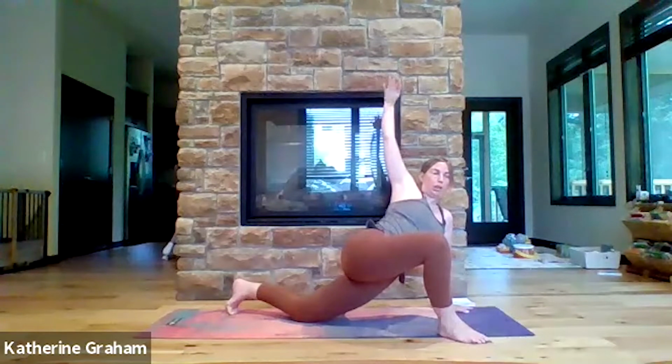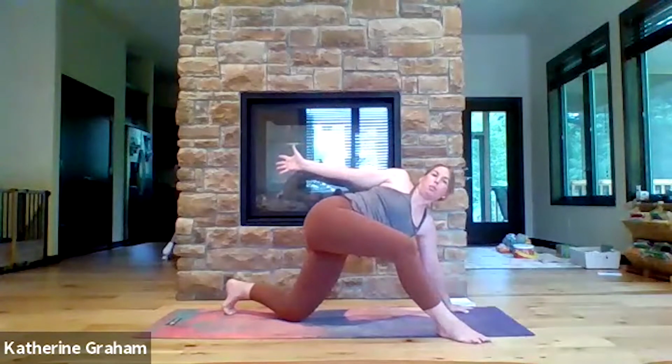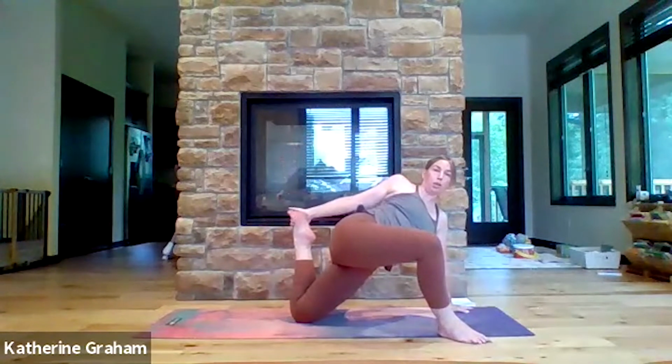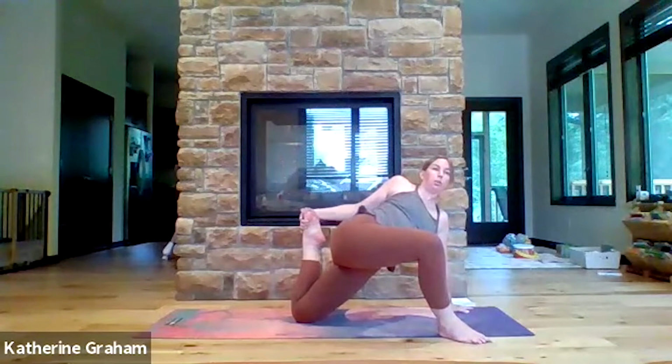Now from here, reach your right arm back behind you. Now pick your hips up, so come out of the lunge slightly. Option to now bend your back knee. Option to grab your foot. Don't force it, you don't want to cramp. If you have the foot, feel free to stay like this, or try to keep the heel close.